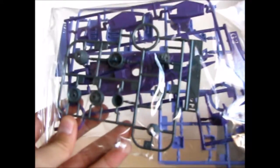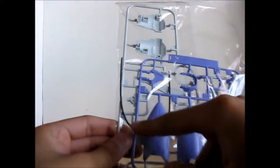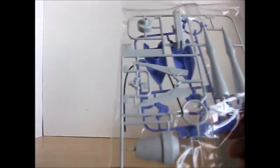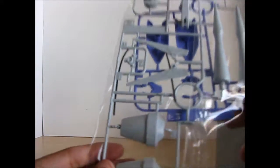And more, it looks like thrusters. I actually don't think there's anything unique in this kit, but I could be wrong. There's that cable for the claw. And the lancer weapon. Okay. It's like a nice gray.